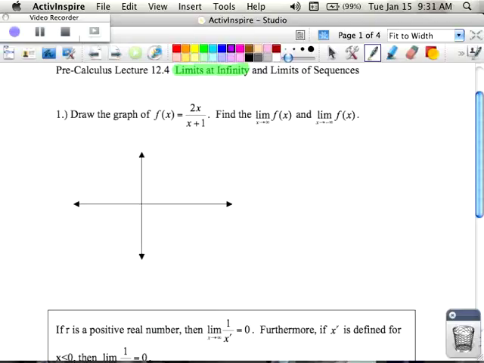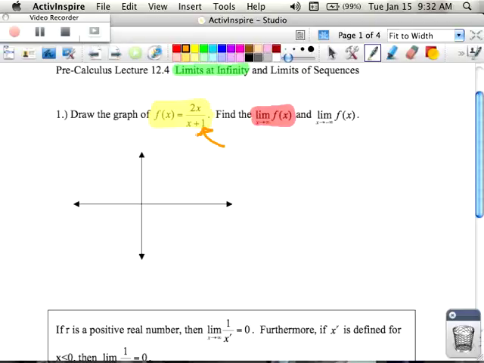So as I look at the very first example, and I'm going to skip graphing it, you can type it in your calculator and look at it yourself if you want to. I want to talk about what happens. What they're saying is, I'm going to, in the first place, shove in something very large that's positive. Just as an example, this 1 that's on the bottom, when we were talking about war, let's say I shove in a positive 1 million. On the top I would have 2 times 1 million, that's 2 million. On the bottom I'd have 1 million plus 1. 2 million over 1,000,001 is about 2. And if I go with 1 billion, 2 billion divided by 1,000,001 is even closer to 2. Does that make sense?